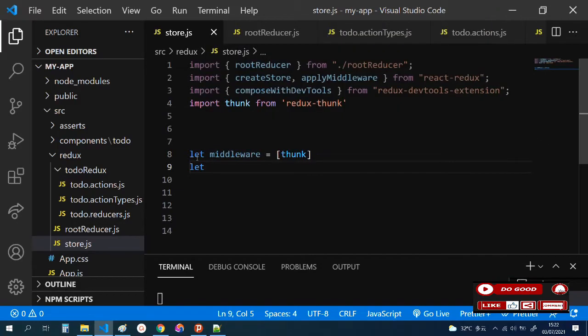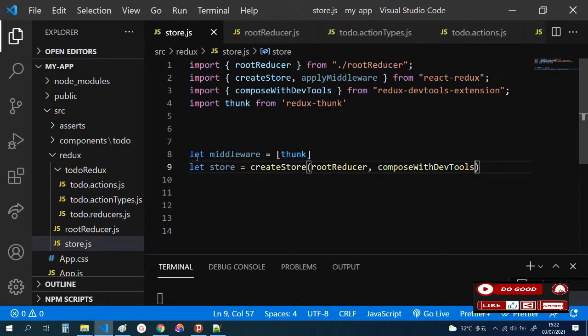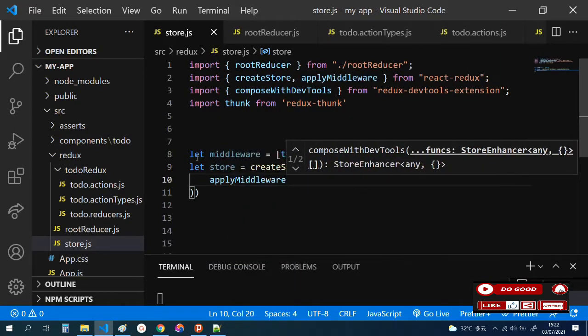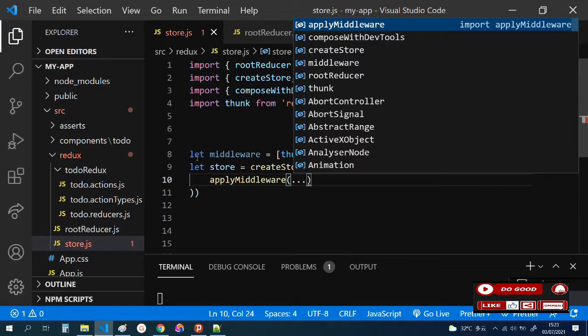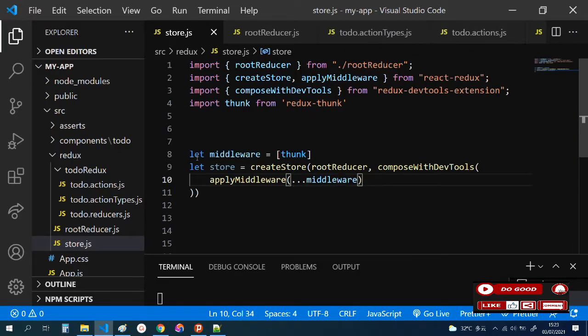Then we can say let store be equal to createStore, bracket, which reducer, comma, composeWithDevTools, bracket, applyMiddleware, which in brackets gives us all the middleware.